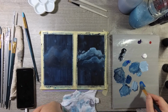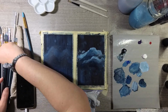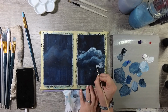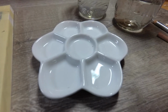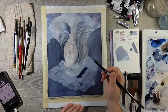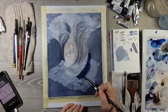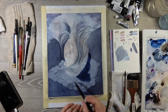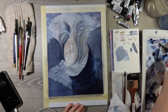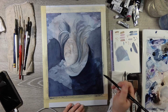But after a few tests, I finally decided on a plan of action. Whether or not it was actually going to work, I have no idea. So, still playing a guessing game in my mind as to whether or not my plan was going to work, the first thing I had to do was cover up the mess that I called clouds in the first place. So that's what I did. About 5 times.